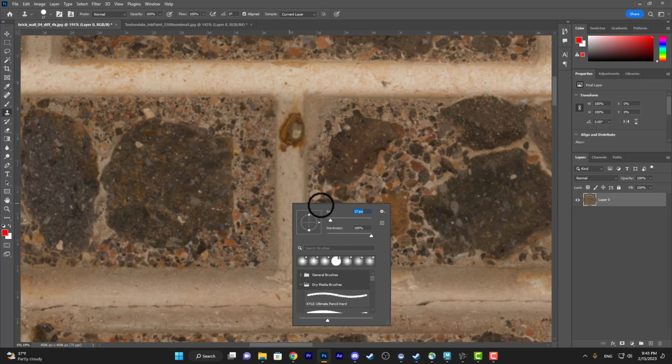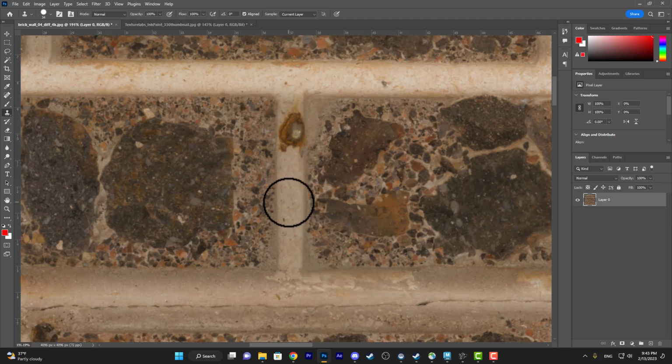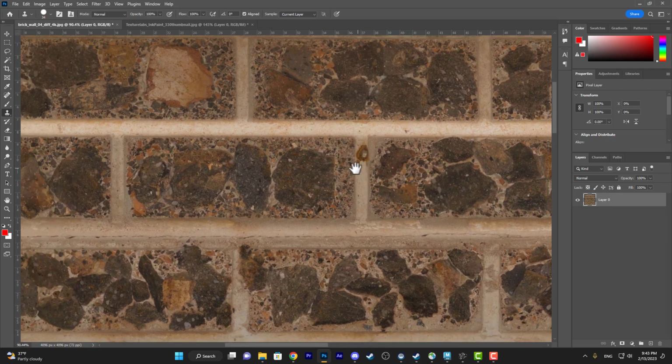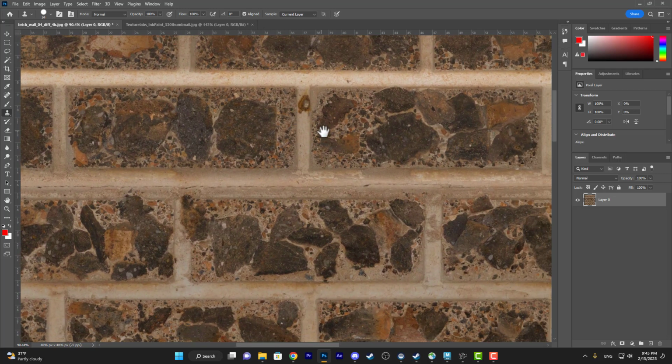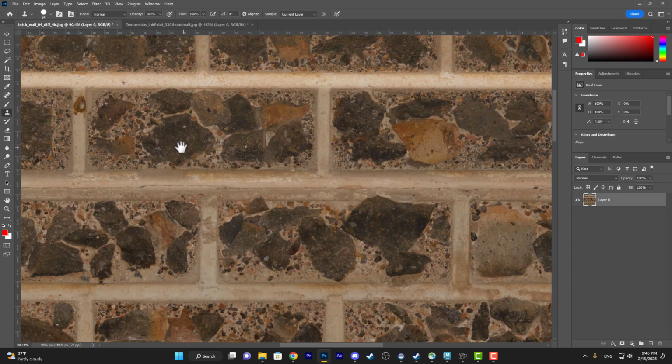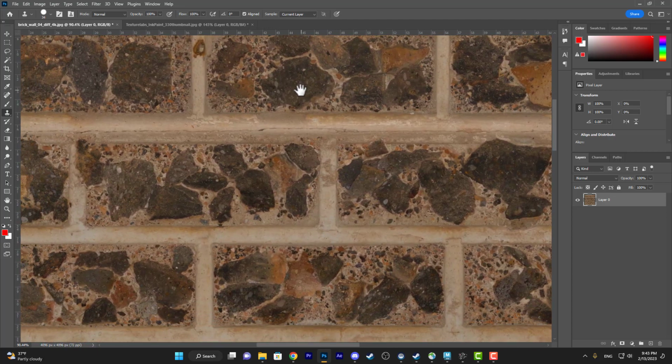So now with the stamp tool at a decent size here, click and hold Alt, and instead of copying from here, any repetition is going to be very evident. So I can go here, for instance, maybe copy from here.